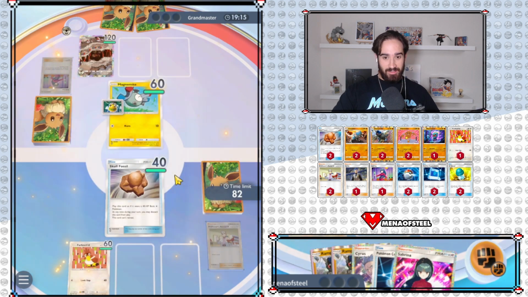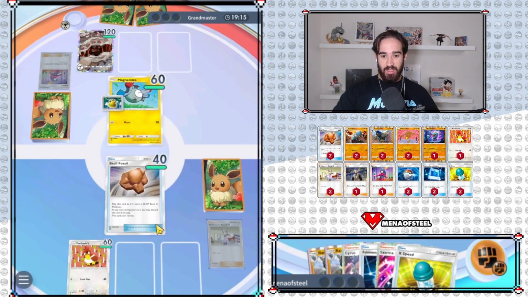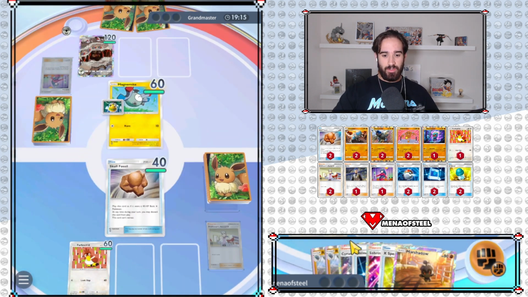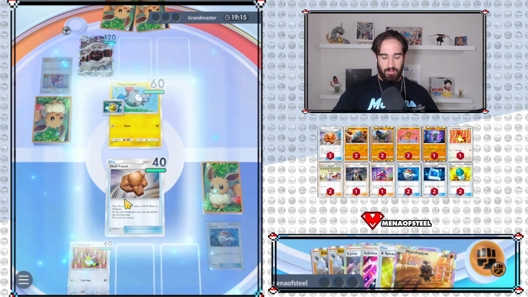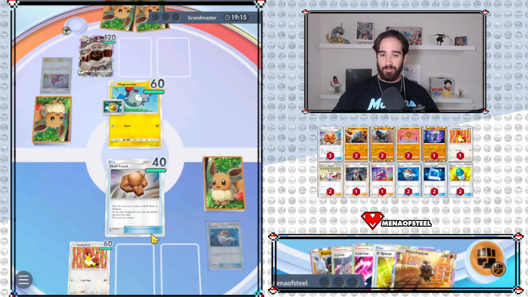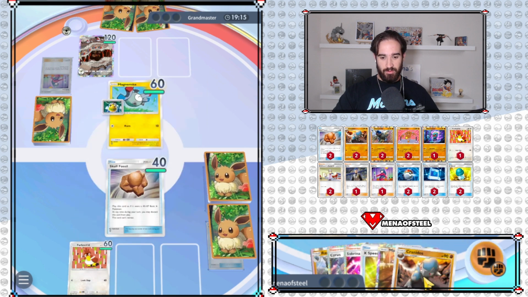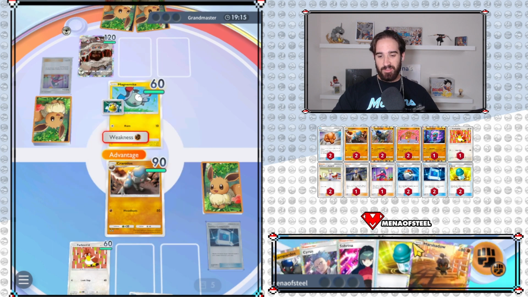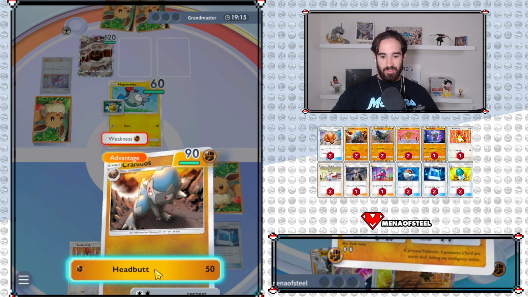Please, please, please. Cranidos. Pokeball, X-Speed. Alright, so at least this thins the deck a little further. And we will go for the communication. There's a lot of options where we miss, but man, if we hit here, it's just game. Perfect. Beautiful. Granted, we did see the X-Speed as well, so their Sabrina wasn't a bad thing for them.